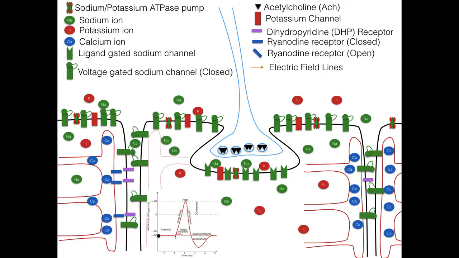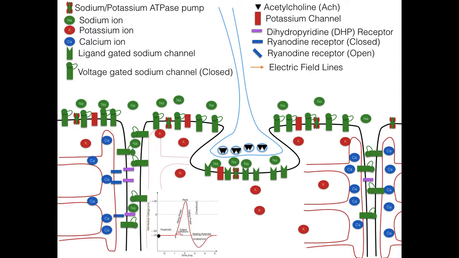So let's set things up. First thing that happens: what you just saw there was the sodium-potassium ATPase pump working to move all of the sodium outside of the cell and all of the potassium inside of the cell. So right now the cell is reset. And down here, our membrane voltage is at -70.